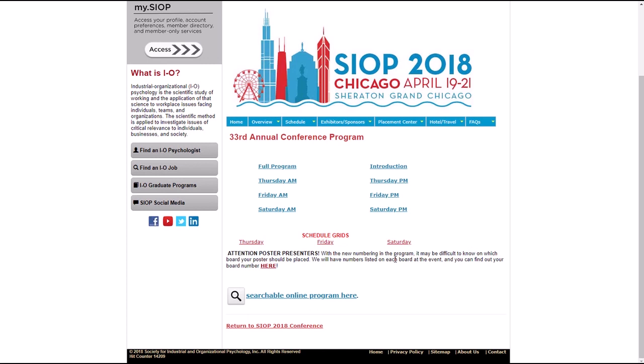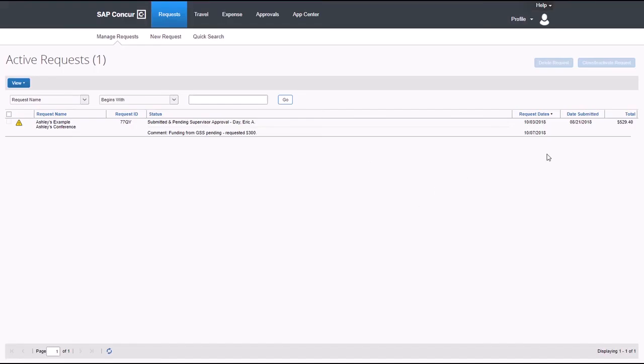Additionally, tips cannot exceed 15%. And last, this is really important, when you go to submit an expense report, your total expenses cannot exceed the amount that you're approved for funding. If you go over the amount that you were approved for, then this extra will be taken out of your paycheck. All right, so that is how you book a request in Concur.